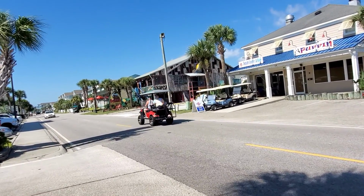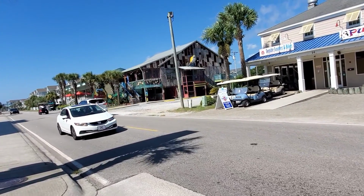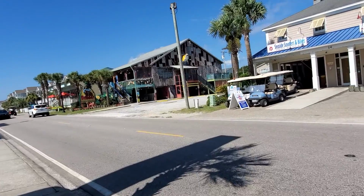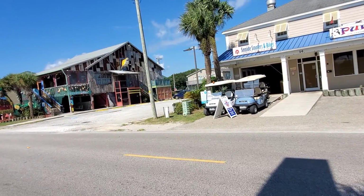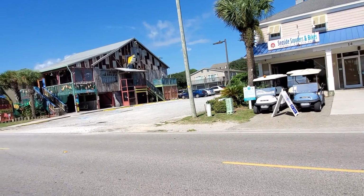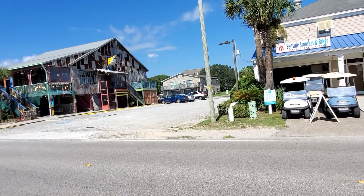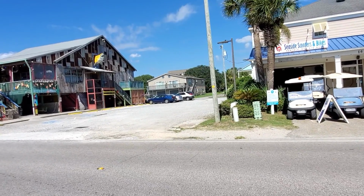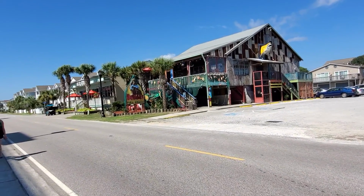As far as bicycle rental, our son rented a bike for basically 5 or 6 days, and it was like $54 for the whole time. Now, you can also get scooters there. Of course, you can rent golf carts, and I think there's a couple other things. Oh, there we go. Umbrellas, beach chairs, grills, gas and charcoal, baby equipment, bikes, and more. It's pretty reasonable. And then there's Bubba's Fish Shack right there.